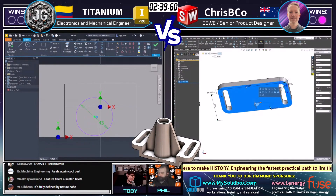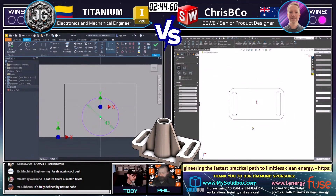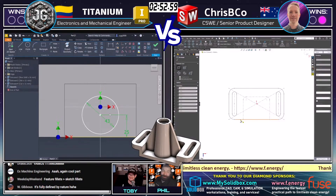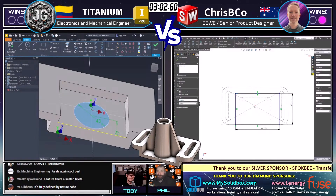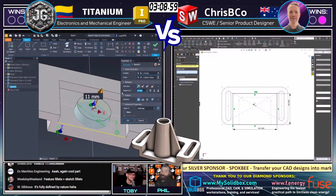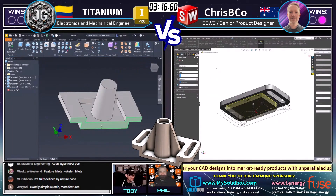Crispy Co. did spend a lot of time adding geometry to that first sketch. Let's see if he's able to reuse that geometry and speed up these next couple of features. I'm surprised nobody took another approach I'm going to save until a little later, but depending on how fast you're moving, you may have just overlooked a simple thing that would speed this up. A hint to anyone in the chat: anytime you've got to double up on something, maybe the part can be defined once, not twice. They both decided to go with the full model — let's see how that works out.